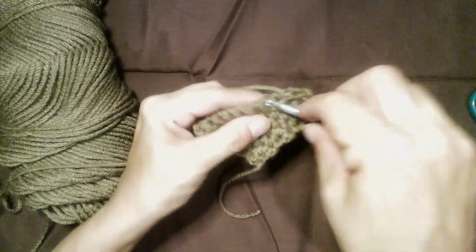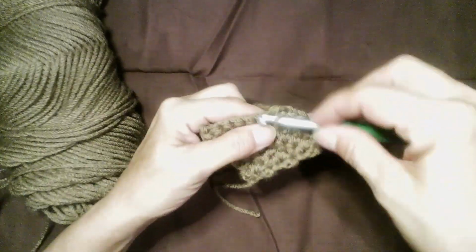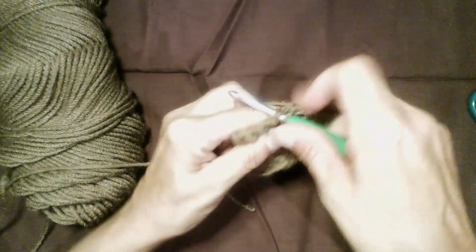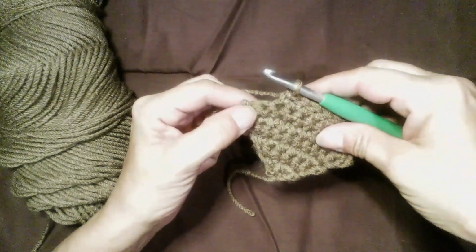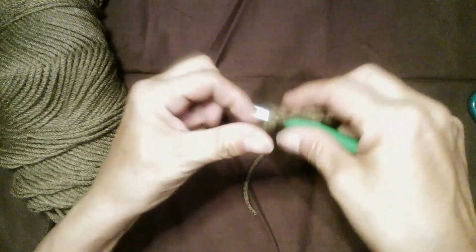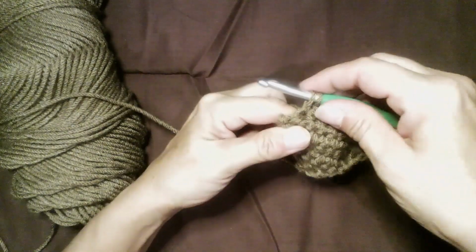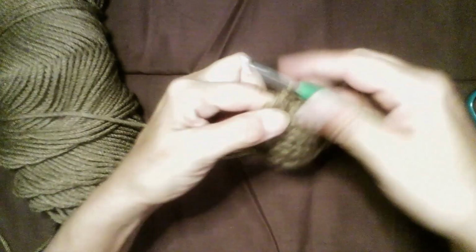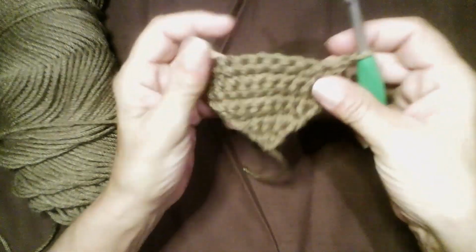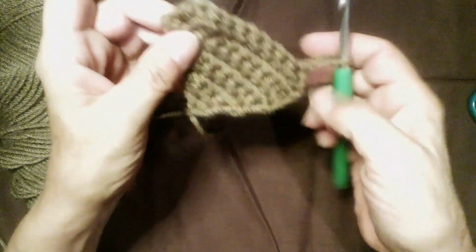2, 3, 4, 5, 6, 7. Now we need to decrease the last two to take it to 8. Insert your hook, pull up a loop. Wait, let's not mess this up. Insert our hook, yarn over, pull up a loop. Insert our hook into the last stitch, yarn over, pull up a loop, yarn over, pull through 3. Chain 1 and turn. As you can see, we're building across and up the side.